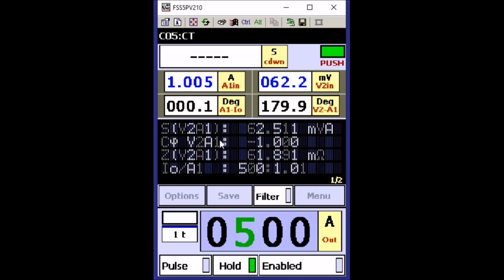Of course, I should save these results in memory, so I will be able to download them and prepare a report in the computer. But you see, the save button is not enabled. This is very simple. The reason for this is because I didn't open a results container. I need to open a results container before I can press the save button at the end of every test.